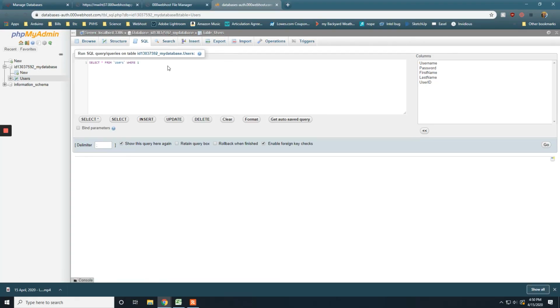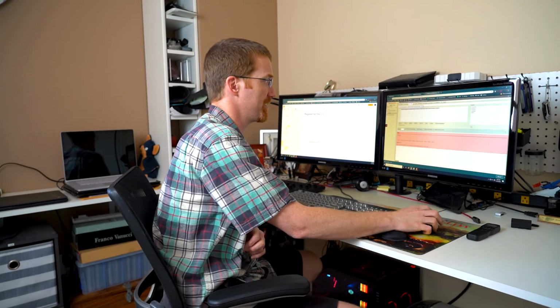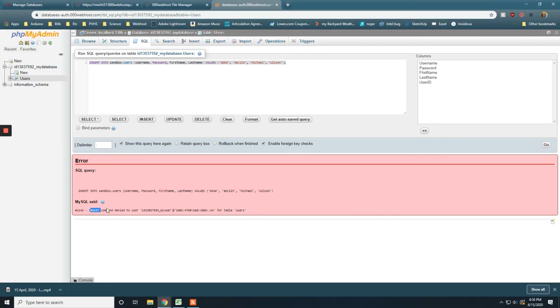So here I'm going to take out this and paste in the line of code that my page has assembled, and I'm going to tell it to go. Here I should get the same error that I had before. It's not going to be able to run this command because there's something wrong with it. But I get a little bit more information this time. Look at this. Insert command denied to this user for table users. And here, so I'm seeing that there's something wrong.